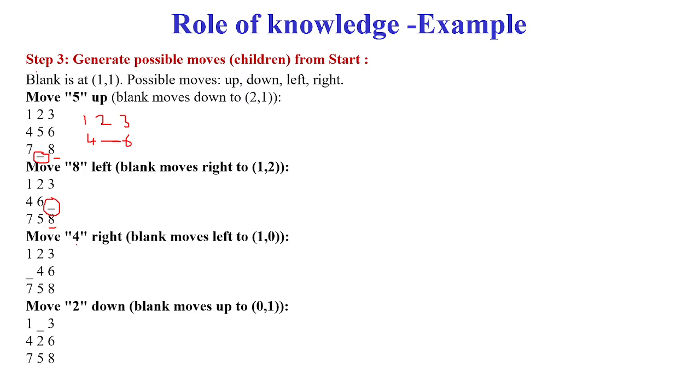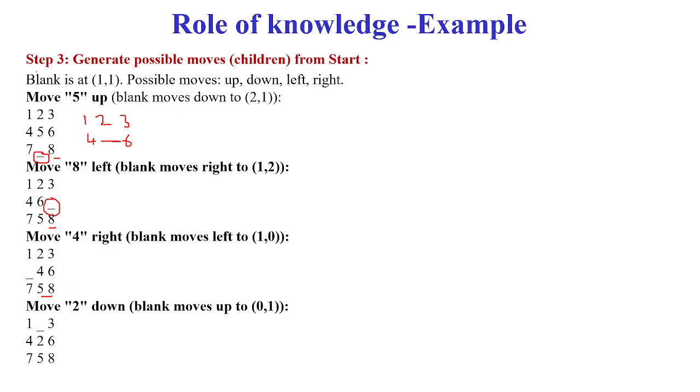Suppose tile 4 moves rightward, since tile 4 is to the left of the blank here, because initially the blank is here. Na? If this goes here, top row is 1, 2, 3, middle row becomes blank, 4, 6, and bottom row 7, 5, 8. Again, tile 4 is now out of place. Tiles 5 and 8 are all misplaced here. Again, this is worse. If you talk about tile 4, the next possible movement is tile 2.